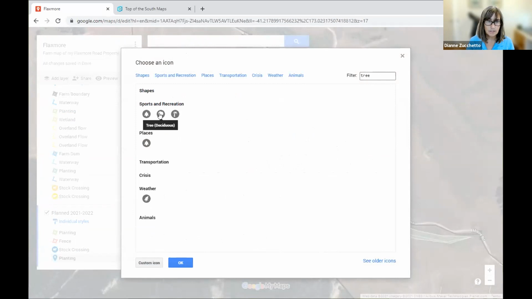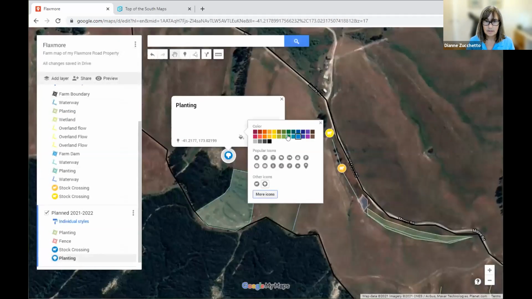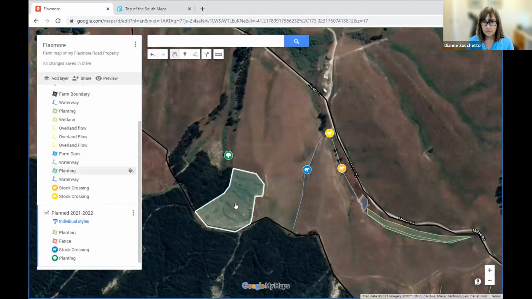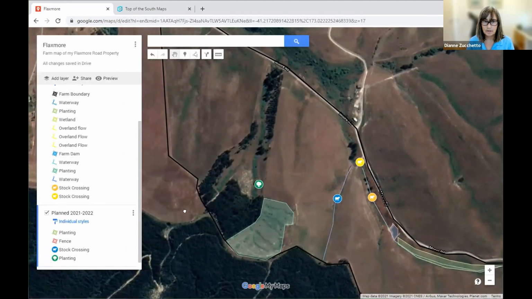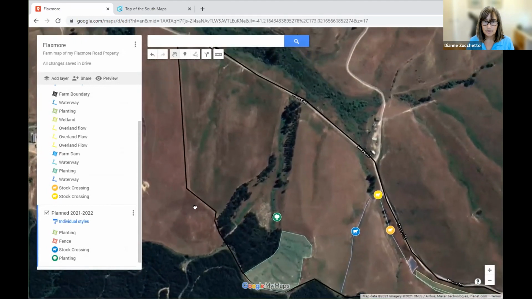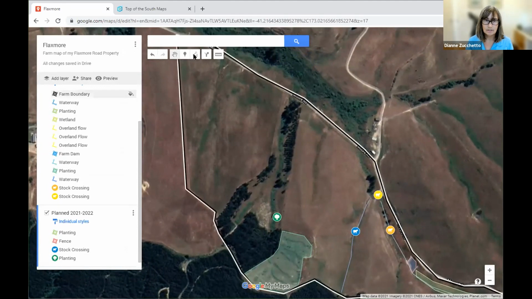So you've got these different trees. Trees are green. So you can use the marker symbols to map in your planting, but I prefer to use the polygons because then you can get the area and then you can work out from that how many trees you might require for your planting area.